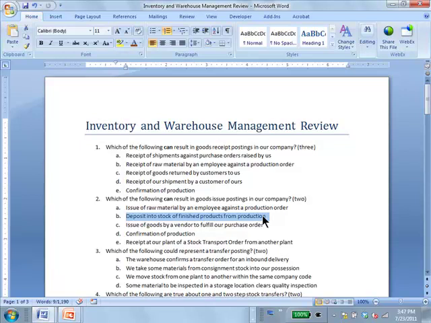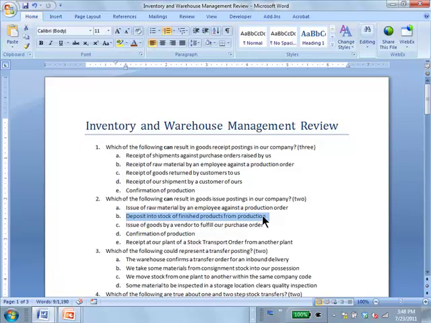No. See, goods issue, we have to be very specific. These are specific terms. Goods issue is when there is stock sitting in storage and it's being issued out of storage. Goods issue is stock going out of storage. That's what a goods issue is. Goods receipt is stocks coming into storage. So, can goods issue be not from storage but go into storage? No. This has to be issued from storage only. That's what it is.